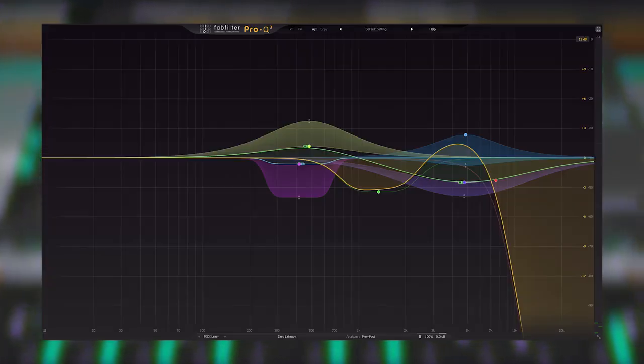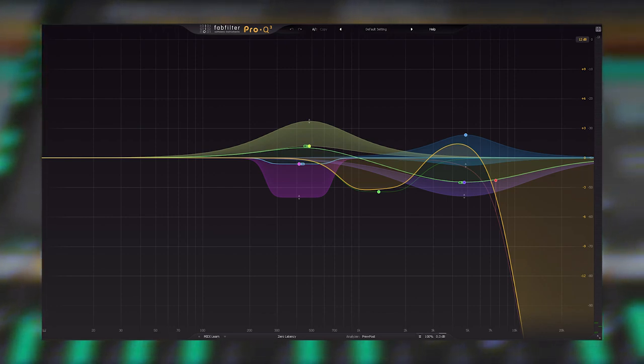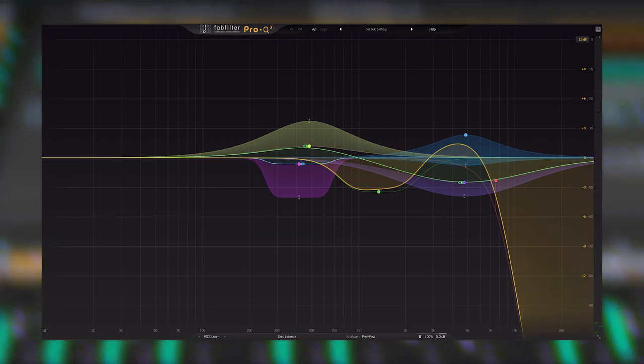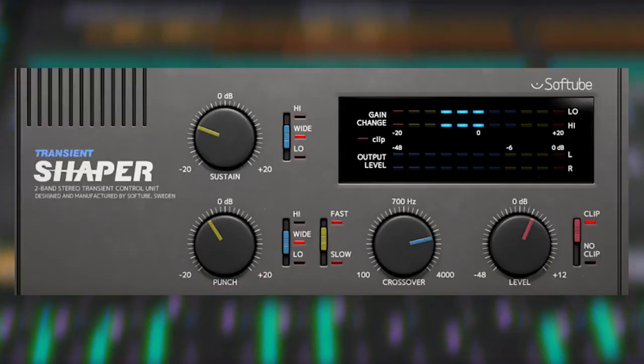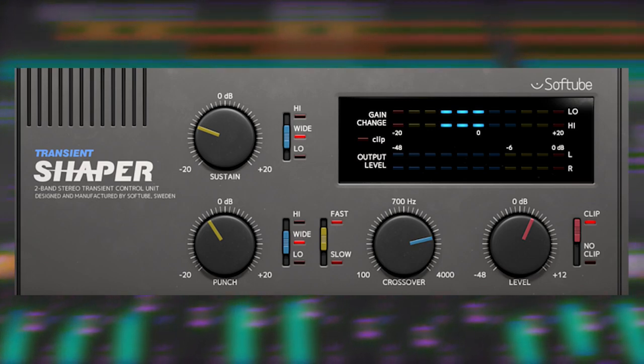And then the most important EQ in the chain is this one. We have a high cut to tame the highs, and then some dynamic EQ curves to shape the stereo image of the sound, controlling the mids and the sides. And then we have a transient shaper taming the transients and taking down the sustain of the sound, so it's shorter. And now it sounds like this, just like in the song.